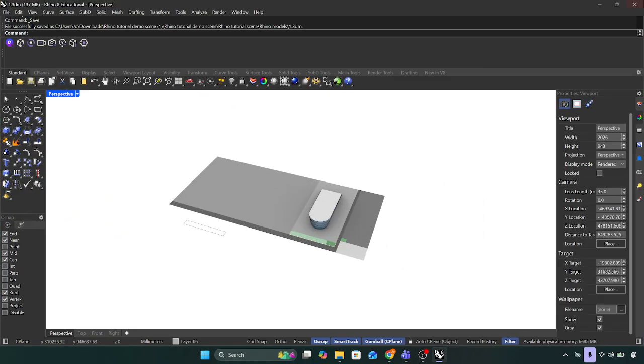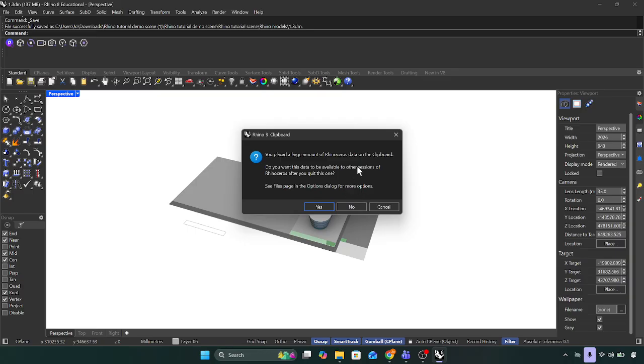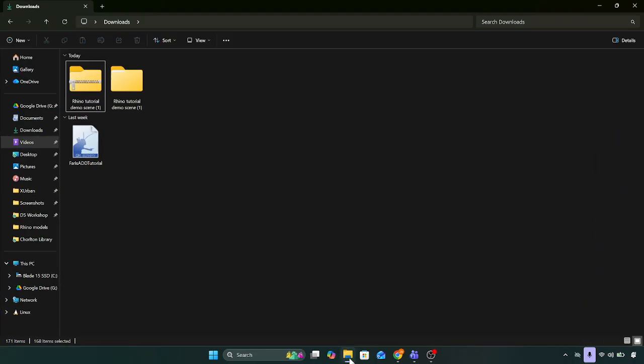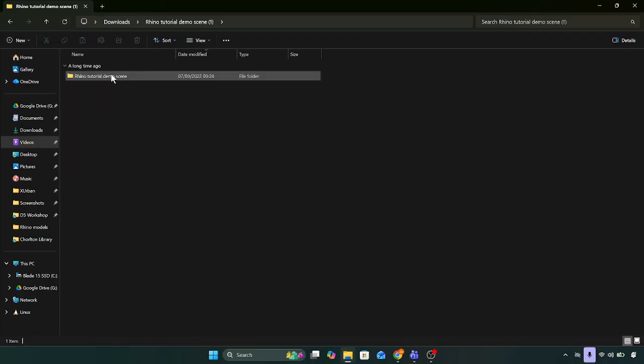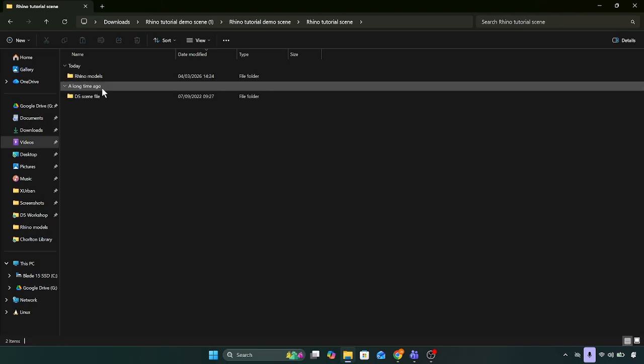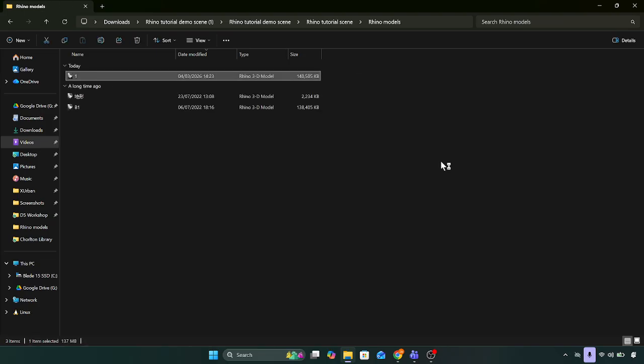I have to reopen the file. I just copy and combine two files into one file.